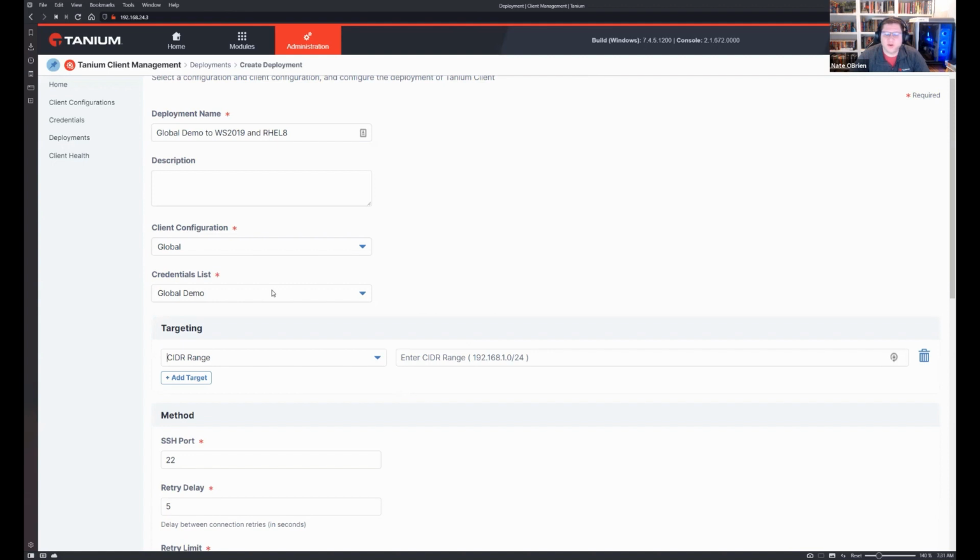In the case of my credentials list, I've got 4 separate credentials. So now we're multiplying those things out by the number of credentials we have. And so when you're deploying to a larger set of IP addresses, it can take quite a while. And we'll talk about how to improve that speed later on.